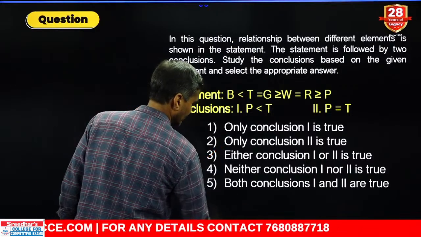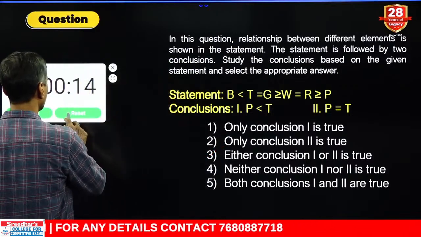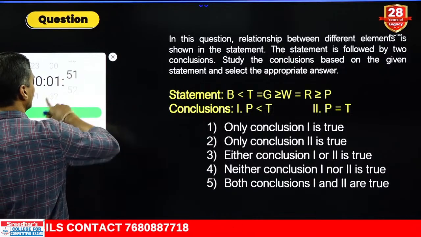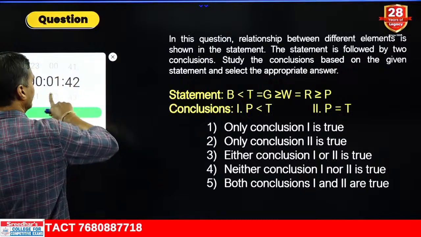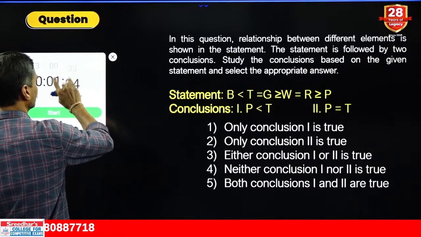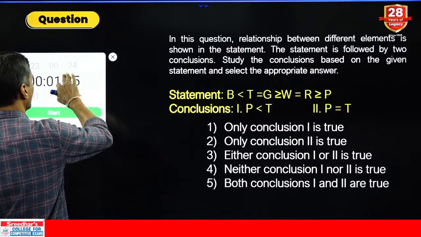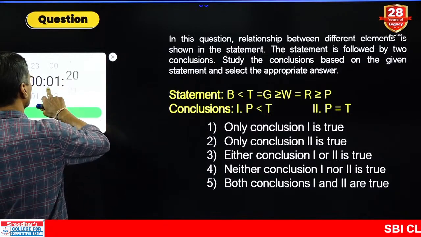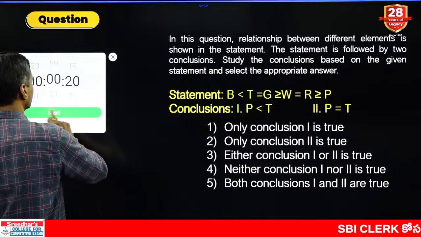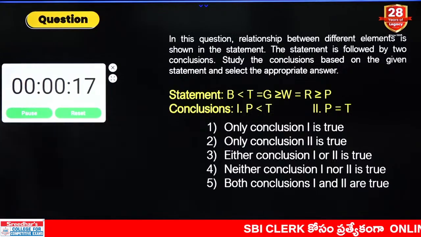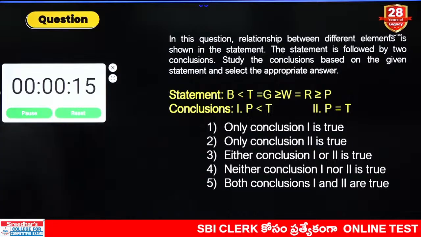And next one, question number 19. As in this question number 19, I start working out this one. Just 20 seconds should be enough for this type of questions. Let's make it fast. Coded inequalities. Last 2 questions on coding and coded inequalities.